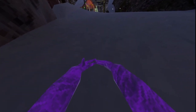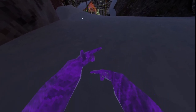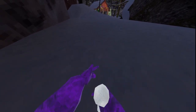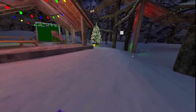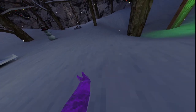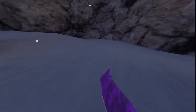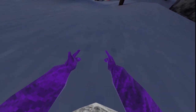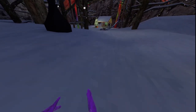Here's a thing called funny running. You basically take both of your hands, put them on the ground, and then you put your hands in a circular motion, and you go really fast, like this. You just go super fast. And you go pretty fast, I'm not gonna lie. Most people can go like this, and just go really fast like that.